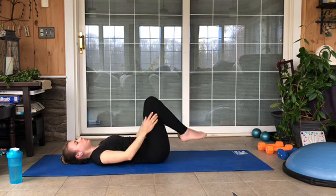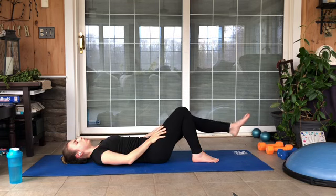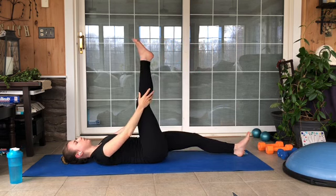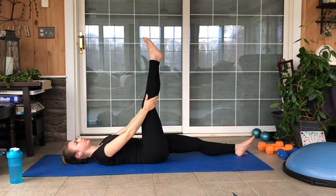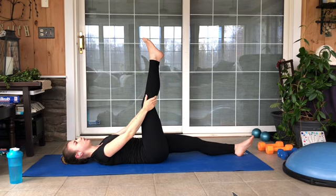When you're ready, you can drop your feet to the floor. Your knees are bent. You're gonna let your left leg go out straight, and you're gonna bring your right leg as far up as it's comfortable, and you're just gonna hold it there for a second. Just letting your leg relax, giving your leg a chance to be above your heart for a minute.